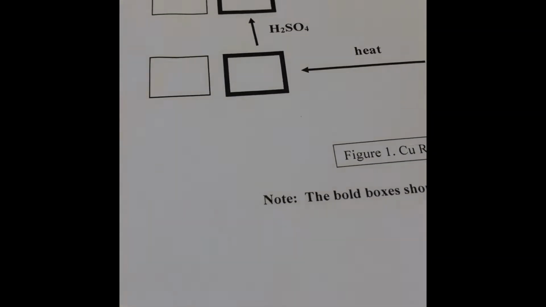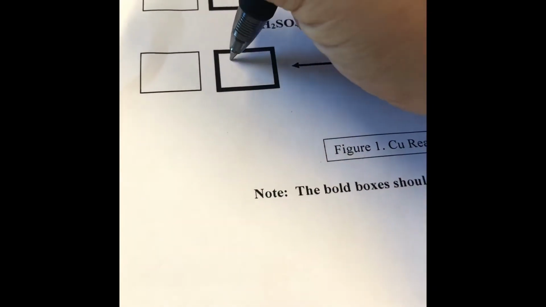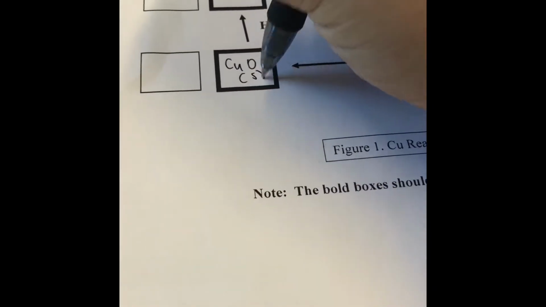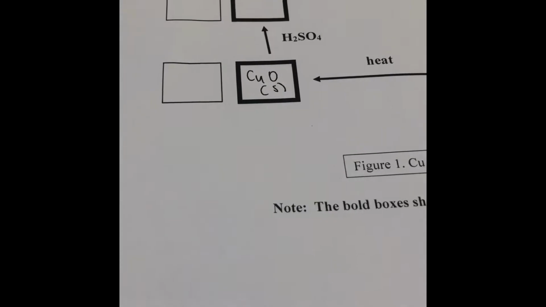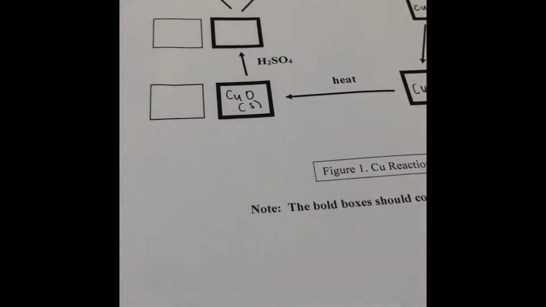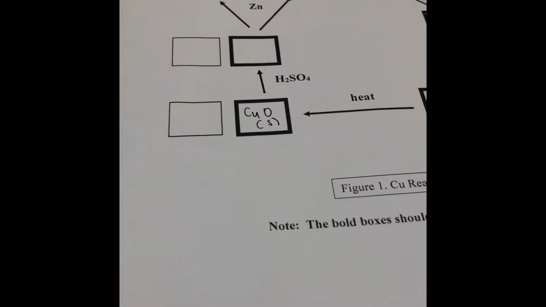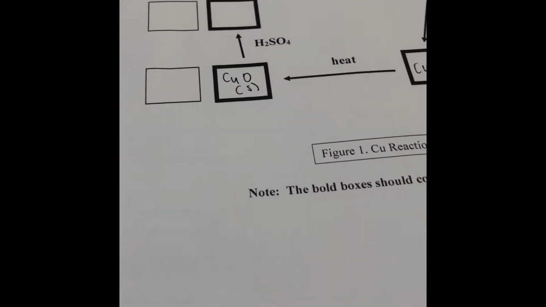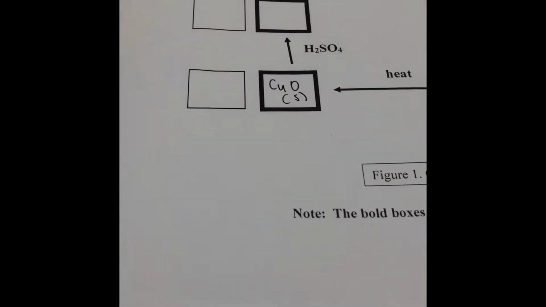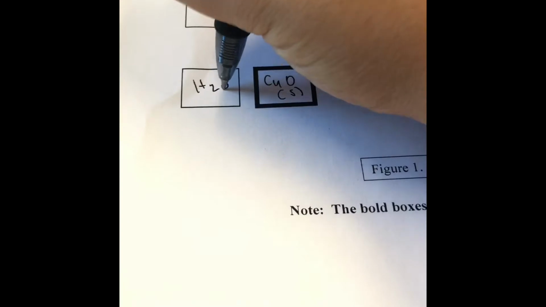After we added the NaOH, we then added heat to it, and we ended up with CuO, a solid. This solid was black. It was a water-insoluble solid. You couldn't really see through it at all. It was just completely black. We also ended up with H2O, a liquid. There was this black solid substance, and the liquid in it was water.